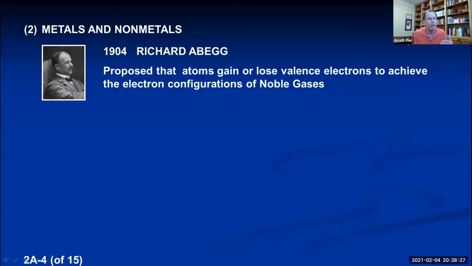The ionization energies allow metals to lose all their valence electrons. And then when they get to the noble gas, the ionization energies get really, really high. So you can't lose any more. When nonmetals gain electrons, they have exothermic electron affinities until they get to a noble gas configuration. And then the noble gas configuration has an electron affinity of zero, so it won't gain any more. So experimentally, from data on ionization energies and electron affinities, we can understand that once you get to a noble gas configuration, the newly created ion is now sort of stuck. We like saying it's stable because that's a better connotation to it, but they really get stuck in that position. And Abegg said, I bet that's what metals and nonmetals do when they react.